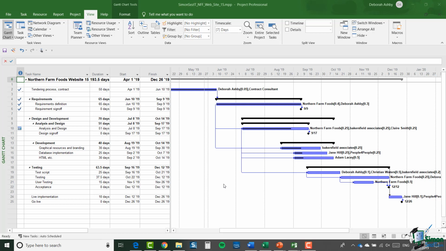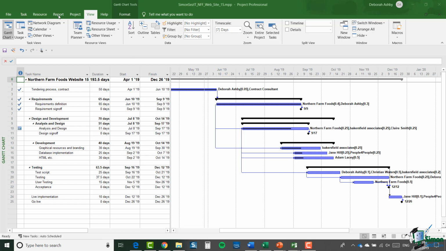Having said that, I'd like you to follow this section even if you don't have Excel or Visio, as it's very important to understand that you won't really be able to do much with visual reporting unless you do have one or both of those products. So, what I'm going to do here is take version 15 of the website project and just show you what happens when you create a visual report.